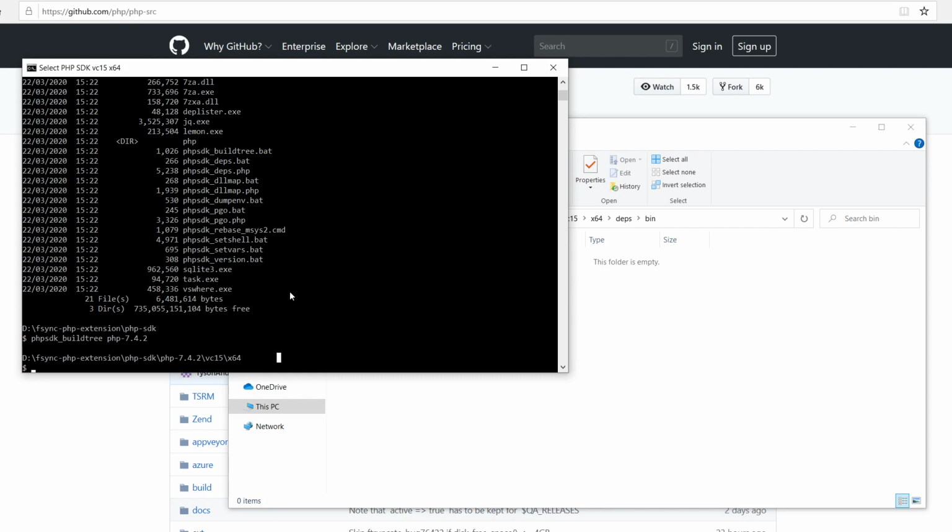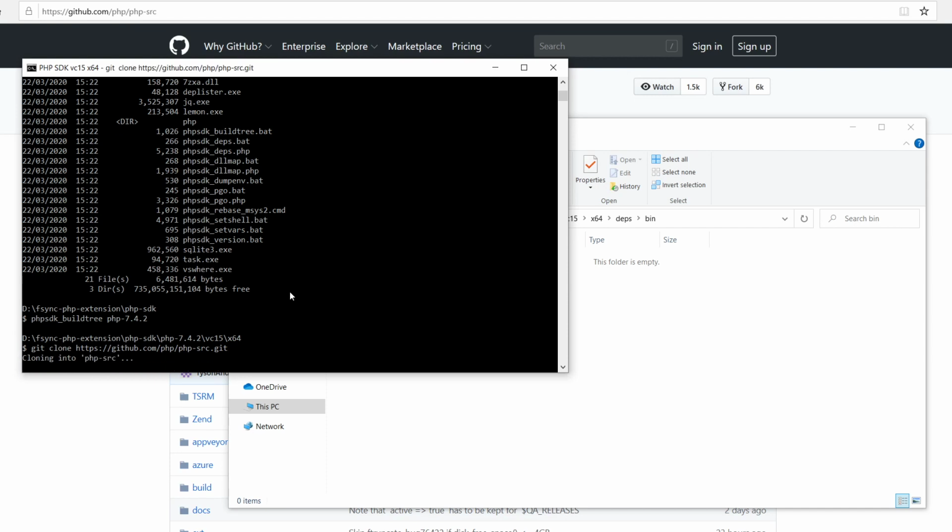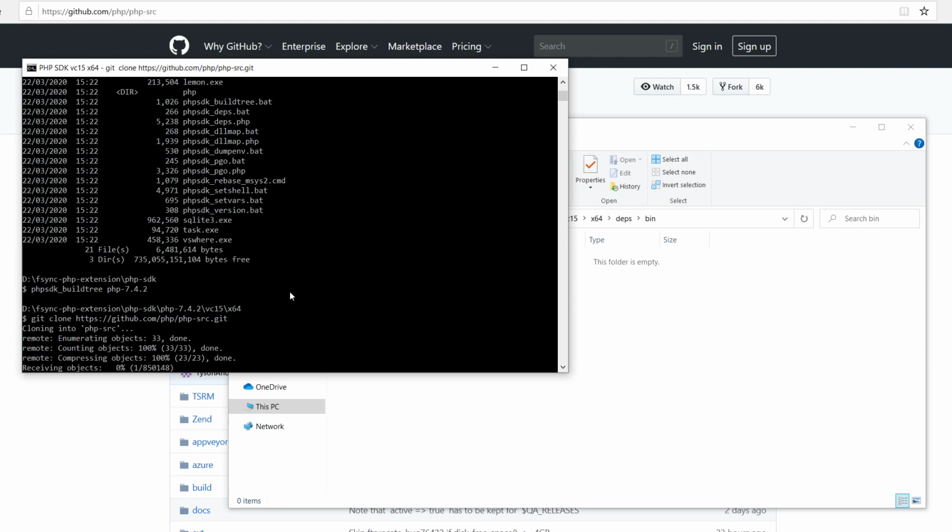So now that I'm in here, I'm going to pull down from Git the PHP source. As you can imagine, the PHP source is quite large, so this is going to take a little bit of time.